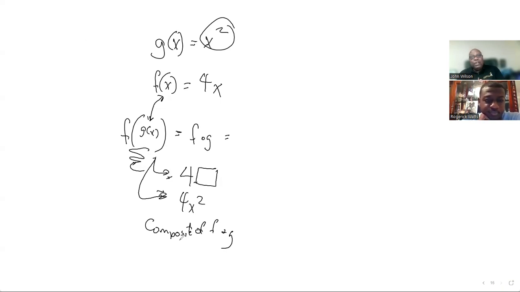f of x plus delta x is a hybrid of f of x and x plus delta x. It's taking the rule we had, which is 4x, the other one was 5x minus 4. It's taking the rule and applying it to another function, in this case, x plus delta x.